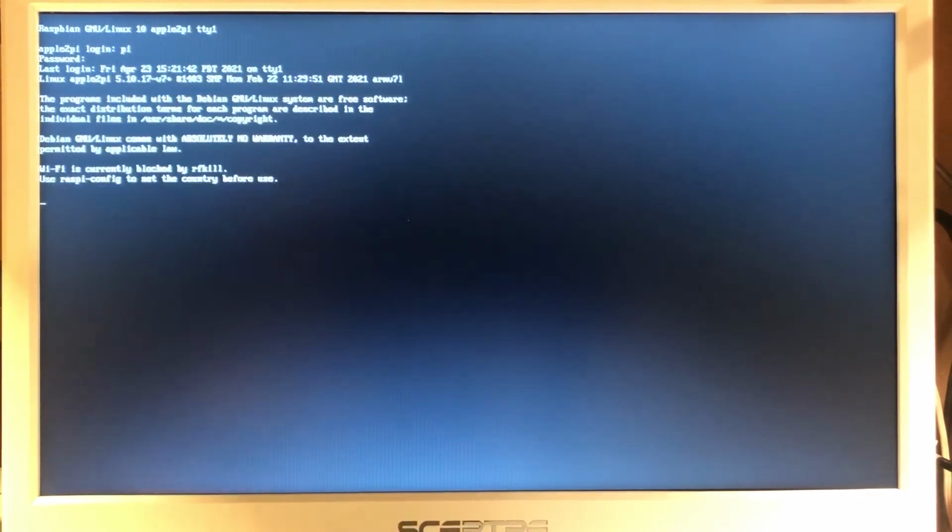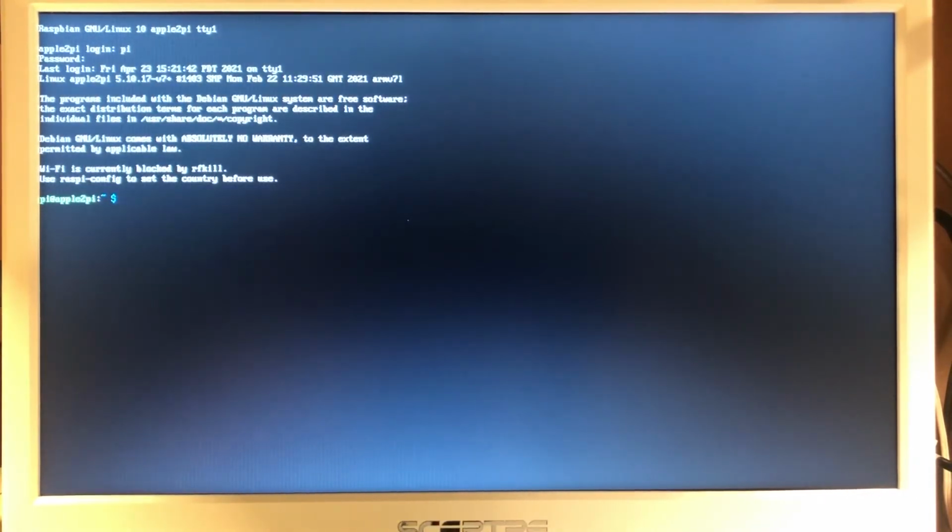There are two users on the Apple II Pi SD card as it comes from Ultimate Apple II or downloaded. One is the default Pi user from the Raspberry Pi Foundation. The login is pi, but the password has been updated. Now with the Apple II Pi distribution it is Apple, the number 2, followed by Pi.